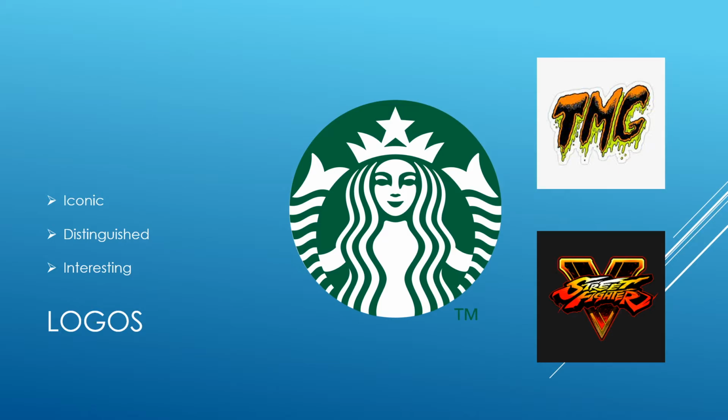For example, the TMG logo that I have in the top right has super poppy colors and an interesting texture to it that all the other logos I have do not have. It helps distinguish it, as I said before, and also shows the personality of what it is, being a podcast. For the Starbucks logo, it's interesting in the fact that everything is very uniform and encapsulated in this circular emblem type thing.